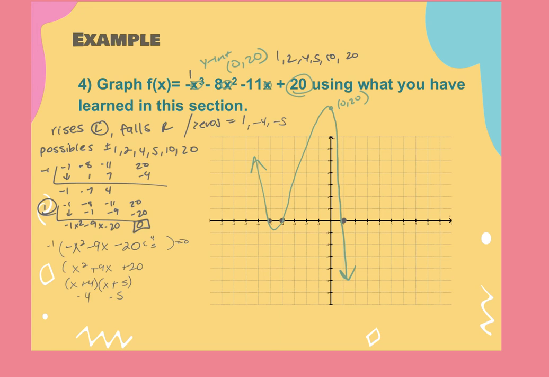First of all, if you needed to know exactly where to go in between the -5 and the -4, you would plug in -4.5. I'm going to tell you that if it's not a whole number in between, you could just estimate, okay? It doesn't usually go too far if it's only one away. You can kind of just go down a little bit and mark it. You don't have to plug in a decimal.